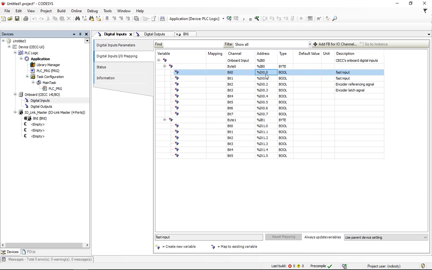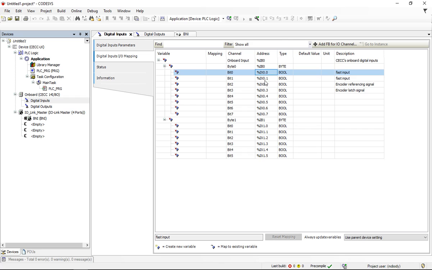You'll notice a certain pattern. When you move from byte 0 to byte 1, you have a continuation of the similar pattern, whereby you are having percent IX 1.0 until percent IX 1.5.